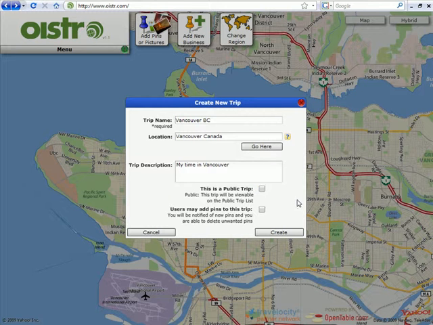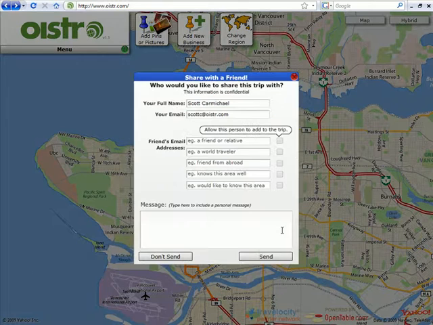You can deselect that if you choose, but we want this to be a resource for everyone, so we ask that you leave it public. Next, choose whether or not anyone else may add pins to your trip. If you travel in a group, you will want to check this box so you can invite the others to add to this trip. This allows anyone to send out a link to the entire trip for friends or family to see.